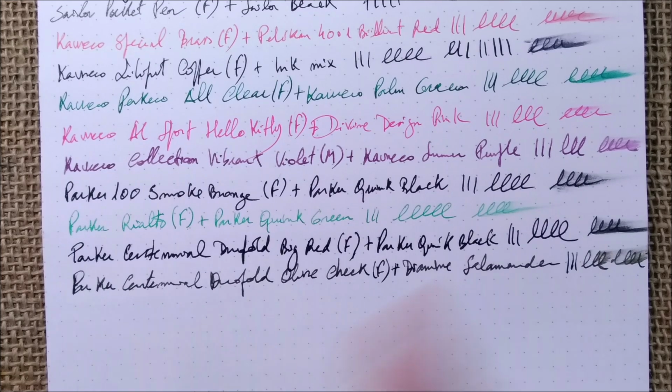So, from France, where some of these Parkers were made, we will jump to Italy again, and I have to confess that I'm getting more and more into Italian pens, so you'll see them a lot.